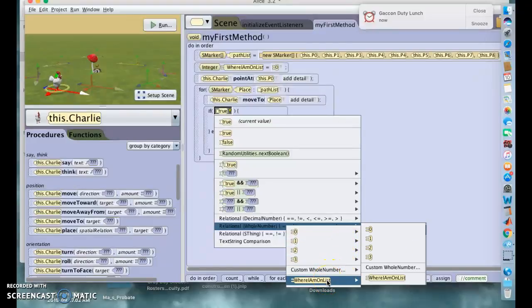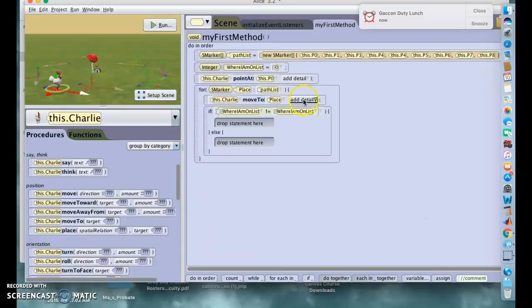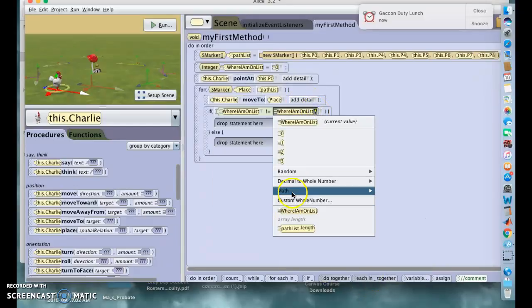Really what I want is the length of the list minus 1, but I don't know if I can do that. I'll pick this for right now. I'll pick them both, this and this. Then go back in here and do some math.